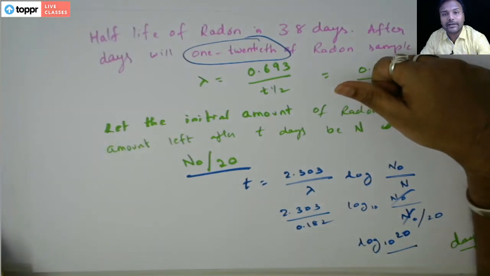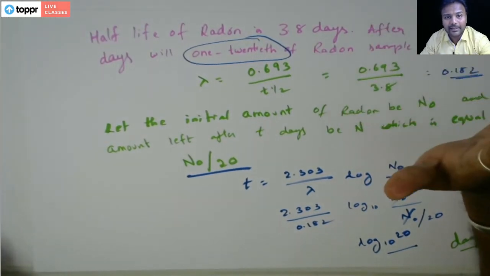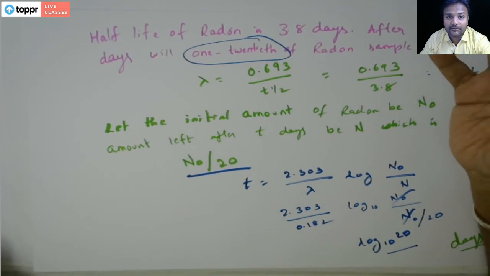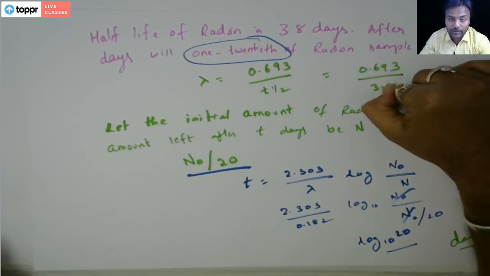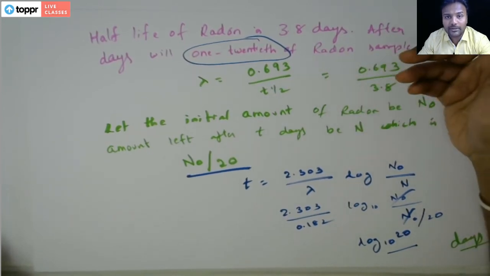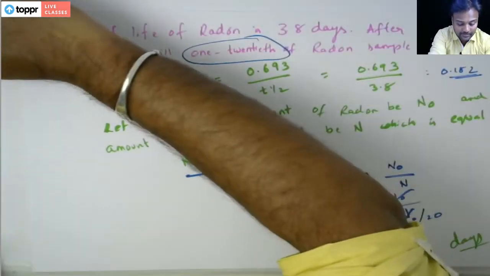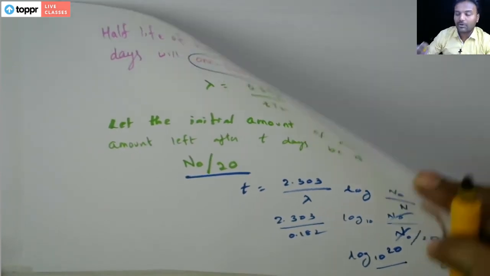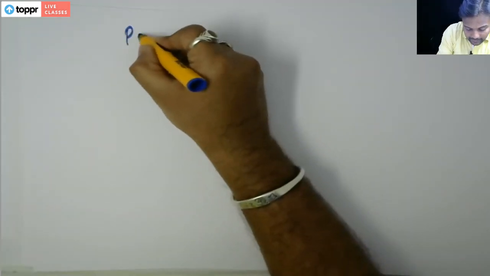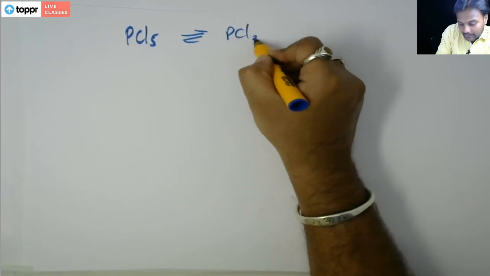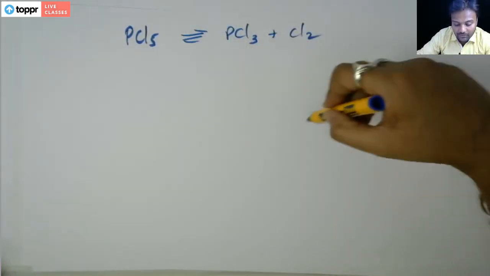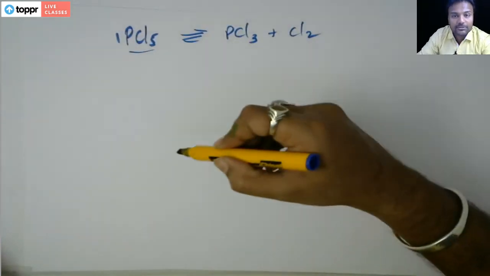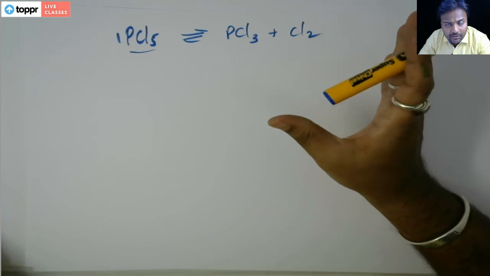Now can you tell me what is the molecularity of a reaction? If you have a reaction that is happening in a single step, we usually call it an elementary reaction. Where there is involvement of one molecule, we call it unimolecular, two molecules is bimolecular, and three molecules is trimolecular. For example, PCl5 gives rise to PCl3 plus Cl2. Here the whole reaction is dependent upon one molecule, so this reaction is a unimolecular reaction. These very simple reactions are called elementary reactions.